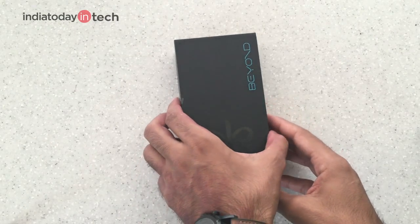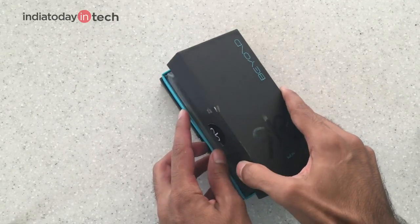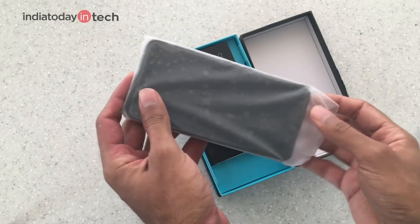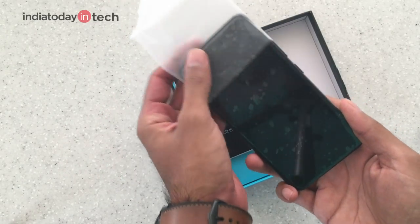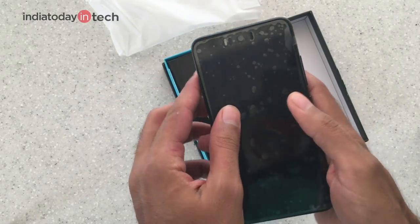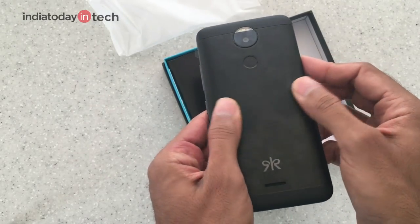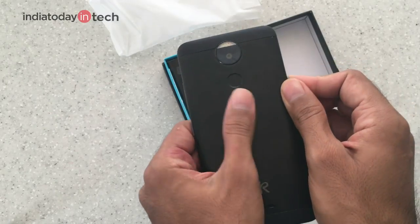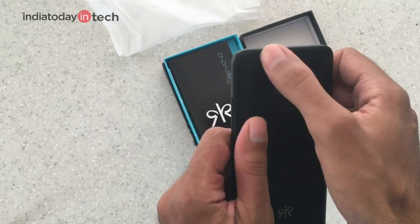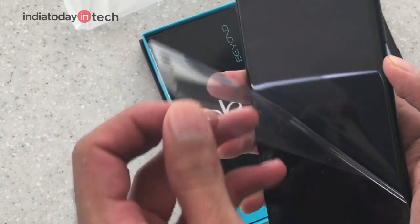Also, talking about the pricing and availability, the phone sells for around 6,999 and will go on sale on Amazon exclusively. So this is the smartphone. The camera at the top is visible and it's placed at the center, and it has a metal unibody design, though the finish at the back is slightly soft and quite similar to the rubber back that we have seen on other phones. We'll quickly turn on the phone and remove the top cover.